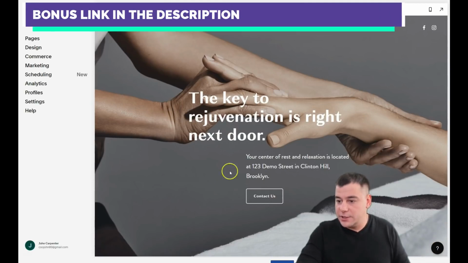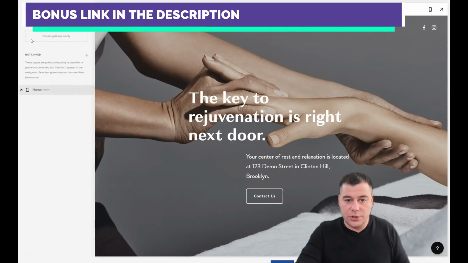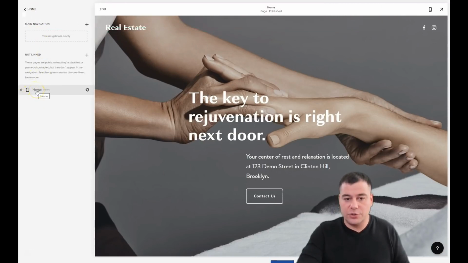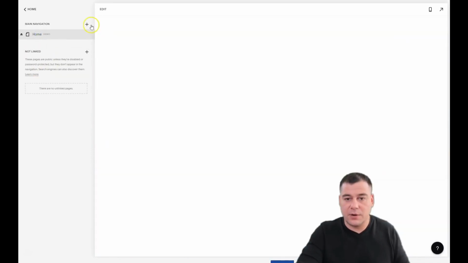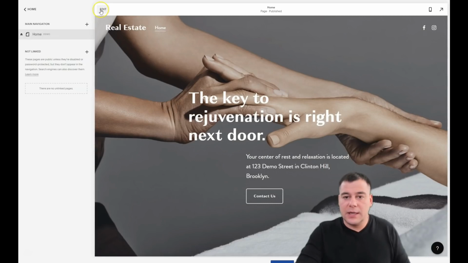Alrighty, this is a simple page. Let's go to pages, and you see that there's just a home page and it's not linked. Let's make it right here. Let's get edit.